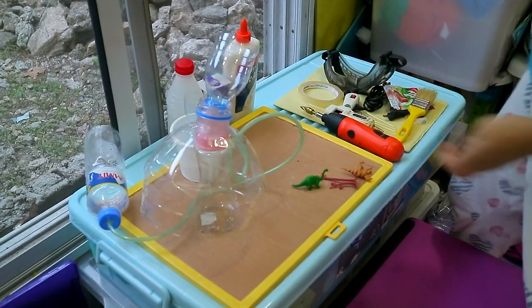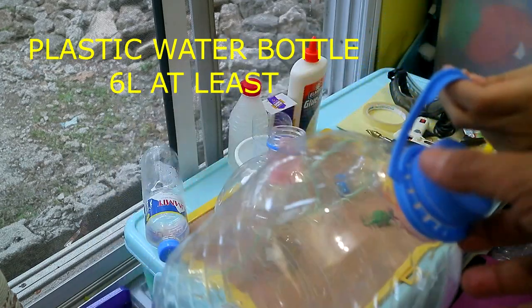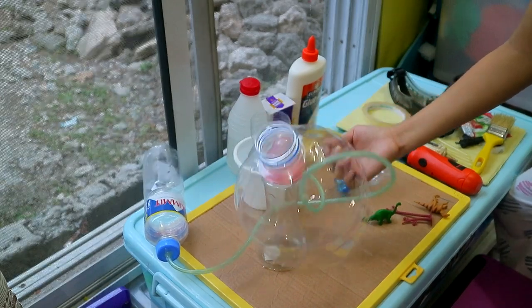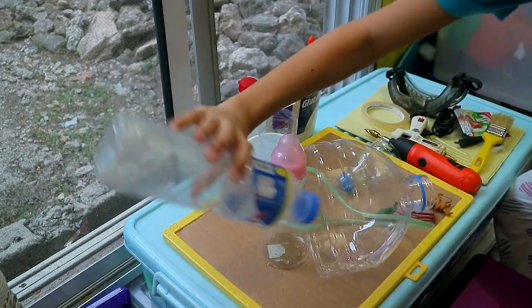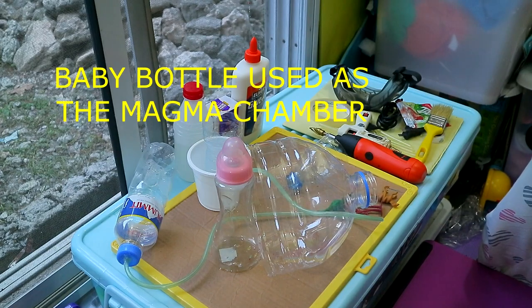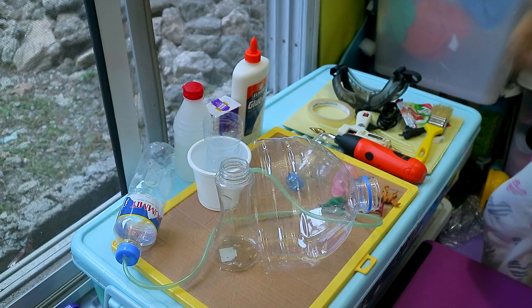Now first, we have a big bottle. You have to have a bottle like this, and it's 6 liters. And then you cut it into this piece, just like this, because this would be the outer area of the volcano. And then you'll need a small bottle because this is where we'll put the vinegar. And also a baby bottle, because we'll need this baby bottle for the inside, the magma chamber and the vent.